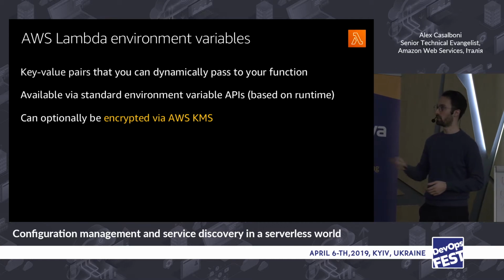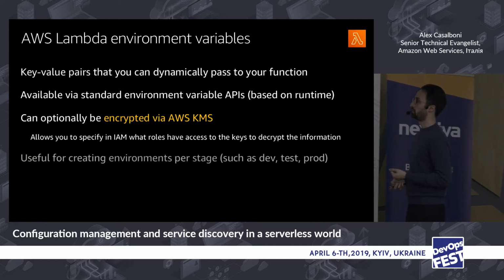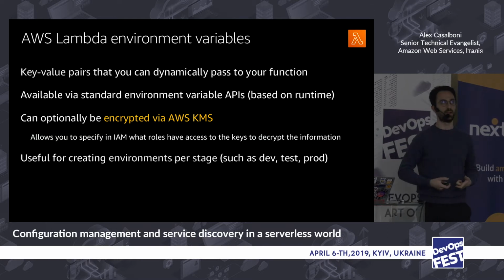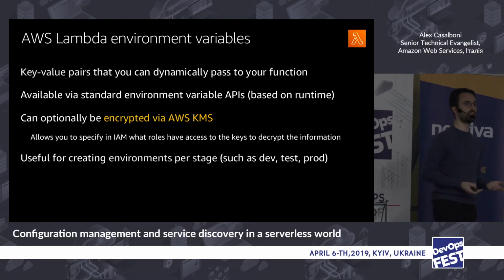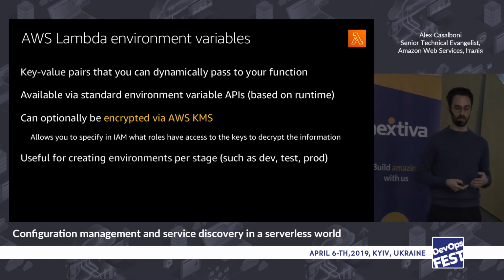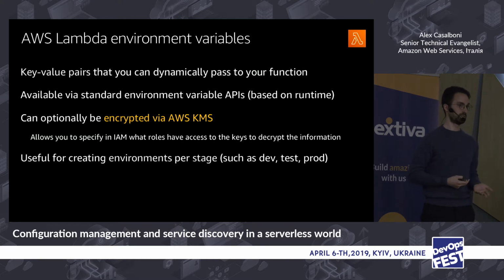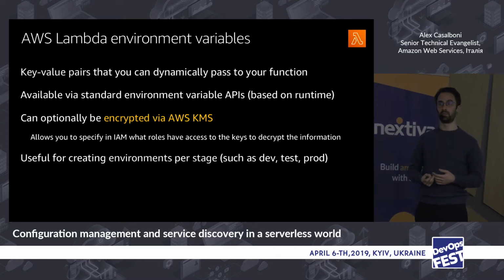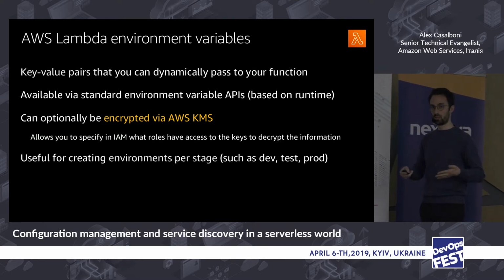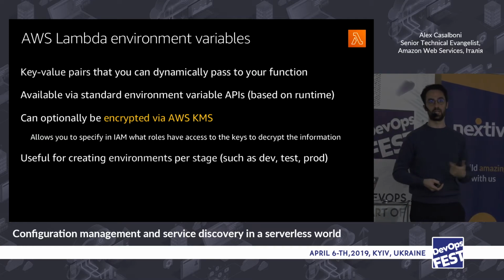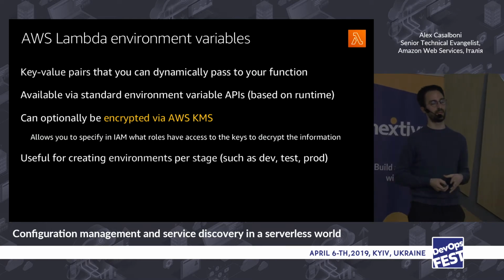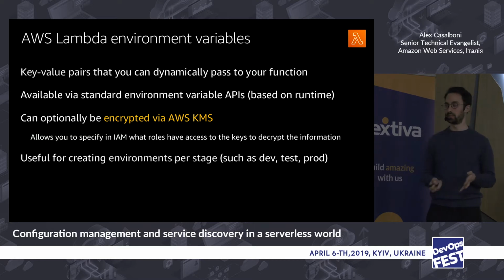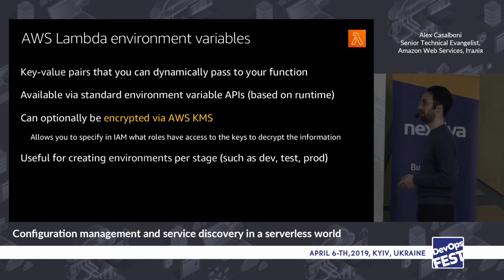You can encrypt them. And this is a good fit, in my opinion, not for everything. I wouldn't use this for a secret, a password, a token, something that needs to change every now and then. I would use this for stuff that changes based on the environment. For example, if we have a dev environment, a test environment, a prod environment, maybe there are some values in your code that need to change, like the host name of the API or the name of a parameter that you're reading from an external service. So you can use Lambda environment variables just for that. And it's fairly easy to use. I'll show an example later.